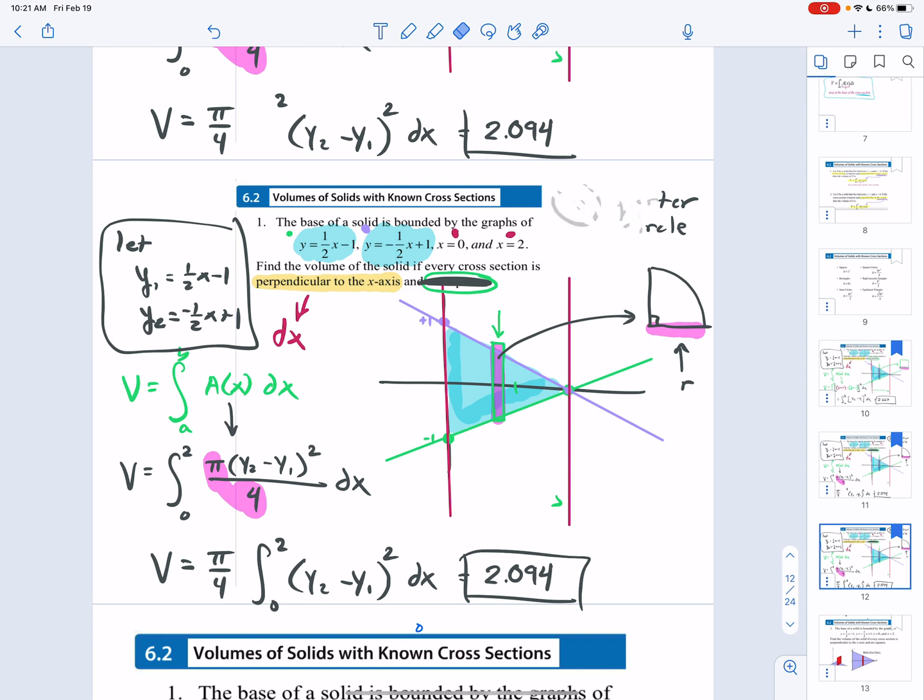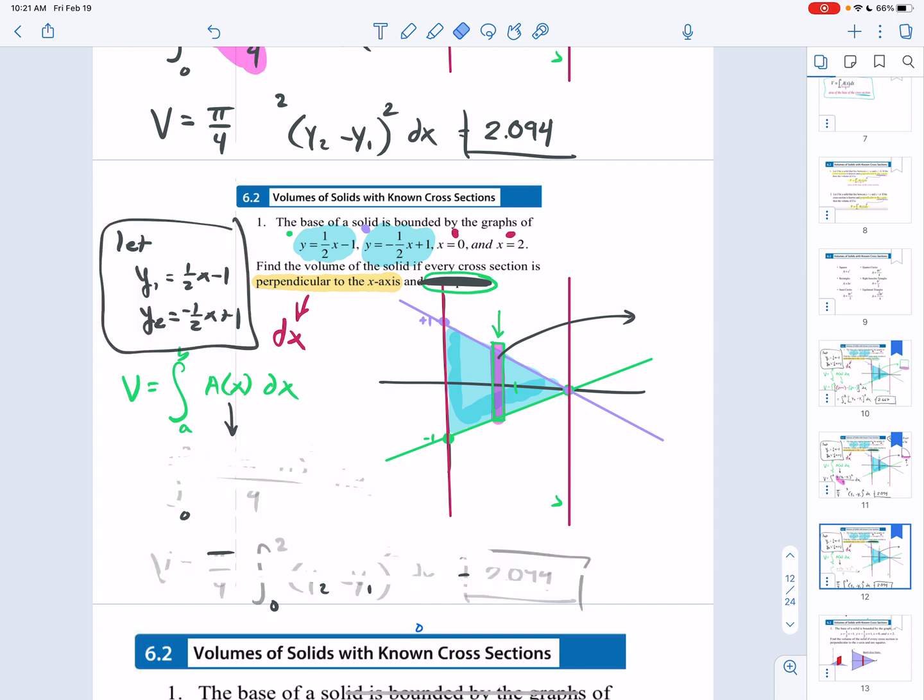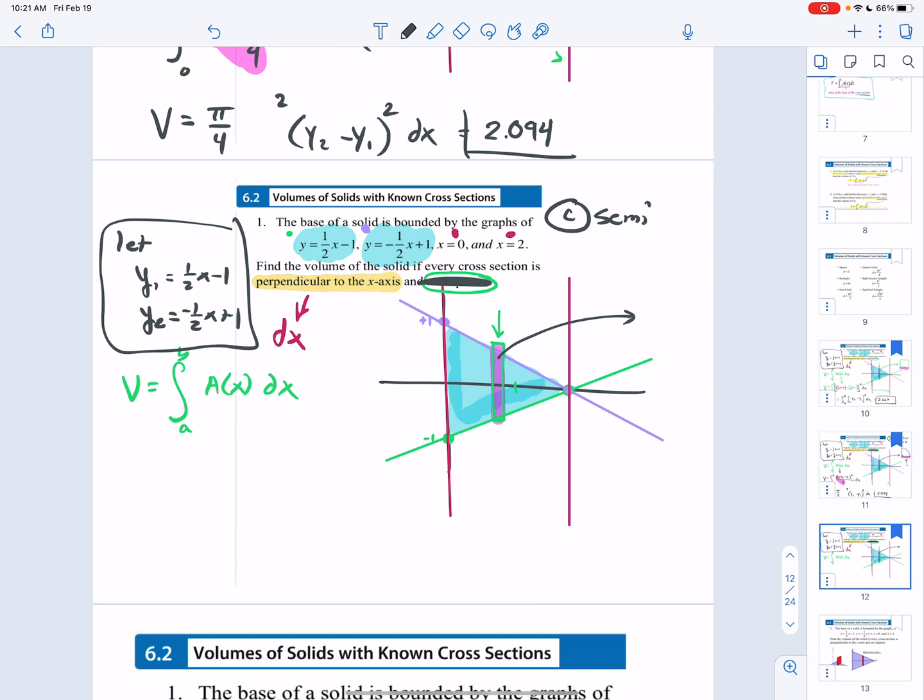So now, part C, let me go ahead and change up the cross section here. Okay, so in part C, and you guys can draw the shape one more time, okay? It's important that you guys do. It's good practice. Part C here, I'm going to call these semicircles. Okay, so in this case, you get like this half circle. This really narrow, like taco shape, if you will.